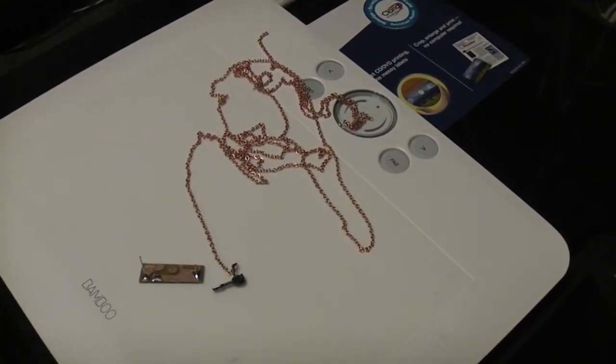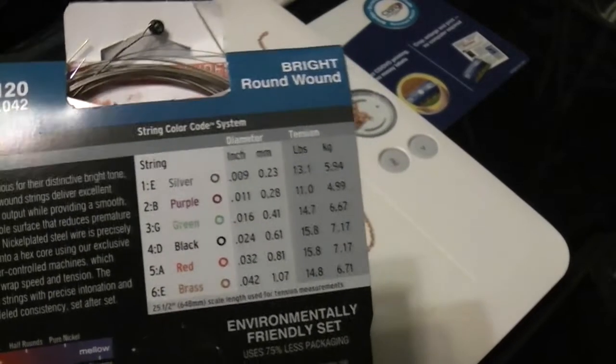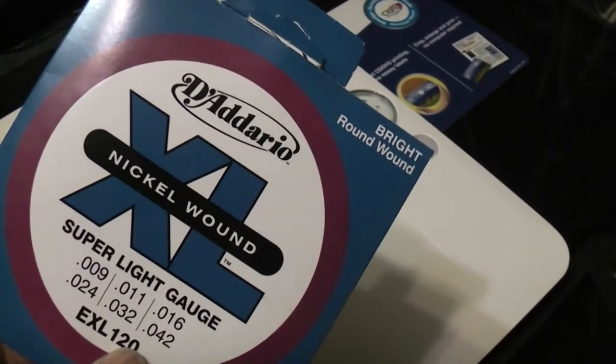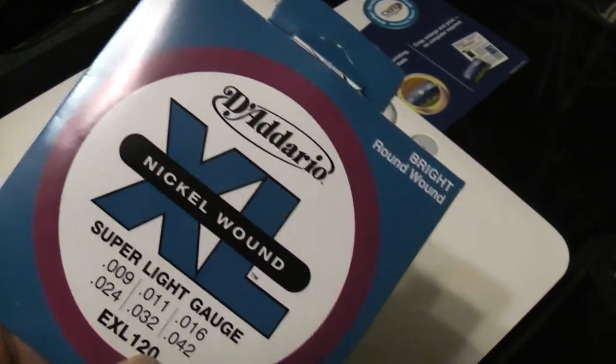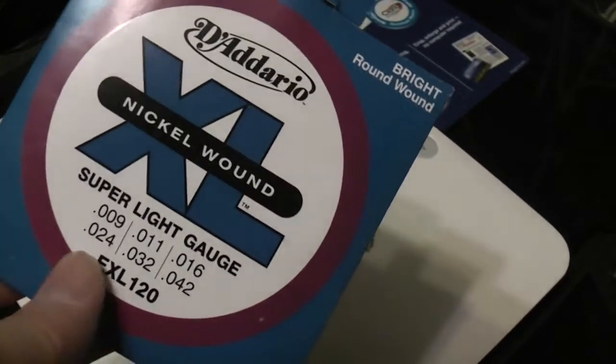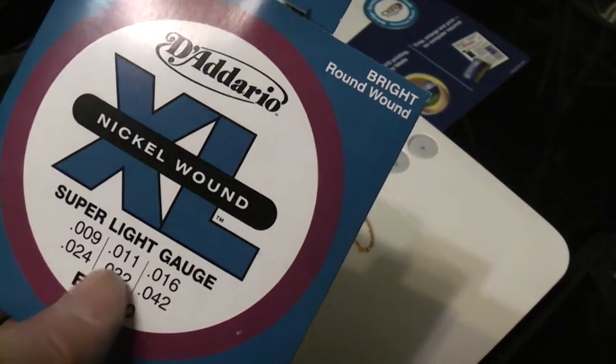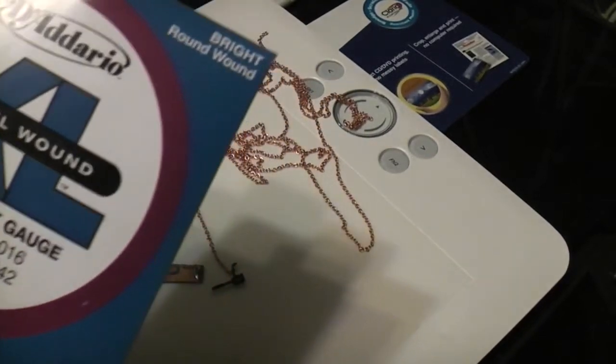The T-bar is going to be made out of 045, 048 guitar string. That's what I got. Picked this up from local music store, and it's got everything I need. It's got 009, 049, and a 0.042. So we're going to work on the T-bar next.